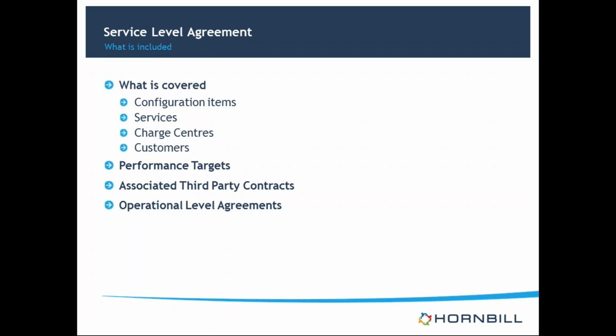We can link service level agreements to charge centers. So if you're part of a charge center, then we have a specific service level agreement which you purchase. We can also have service level agreements which are customer specific. So a customer might decide to purchase a gold contract with you, for example, which has its own predefined service level agreement. Or you could have a bronze or silver SLA as well.